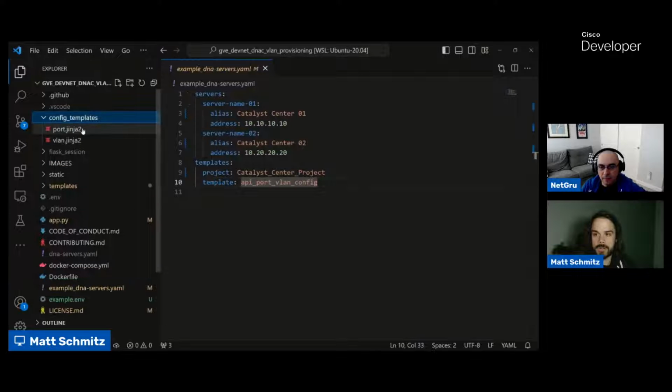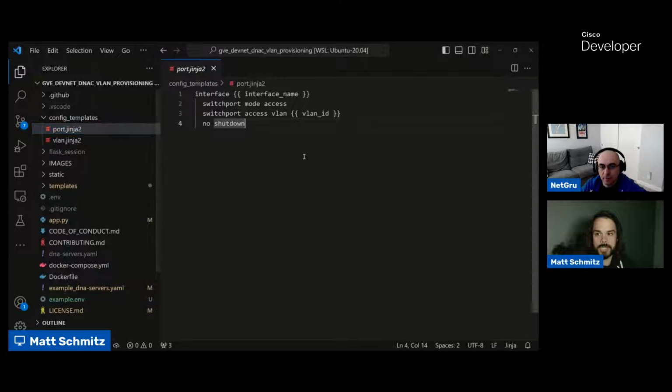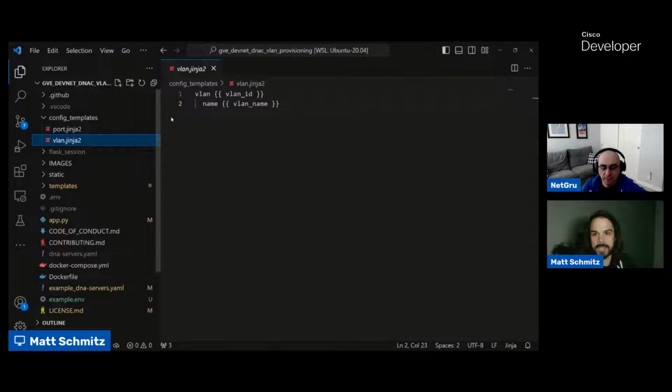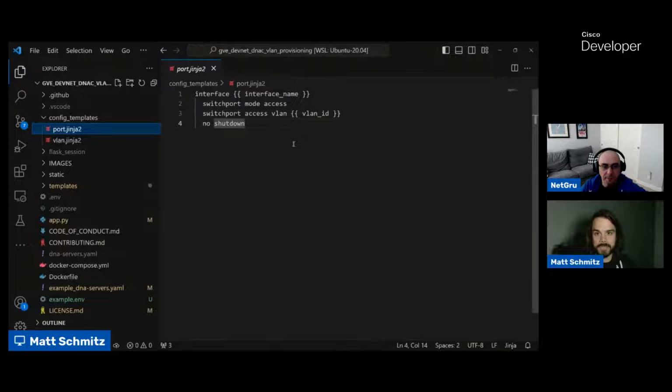The other thing that I had mentioned before was these are just Jinja templates. So for each port that gets configured, it's interface, whatever the interface name is, switchport mode access, access VLAN, whatever the ID is, and a no shut. And for VLAN ID, it's just as easy as the ID number and the name. So these could be edited if the customer or whoever wanted to add additional config commands in here, especially if they had 802.1x or MACsec or something else like that they wanted to put on each port and make sure that every port was standard, they all had the same thing.